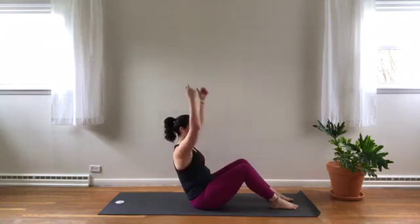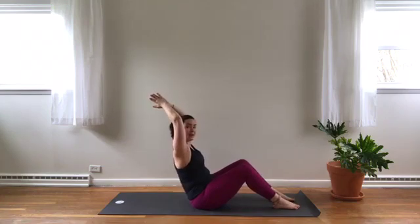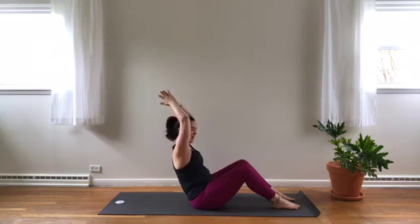Stay here. If you want a little more in, we're going to work the triceps here. Hands can come together at the top into like a prayer, or you can interlace the fingers. You're going to keep that belly nice and tight. Shoulders stay down the back, and bend the elbows back and lift up.